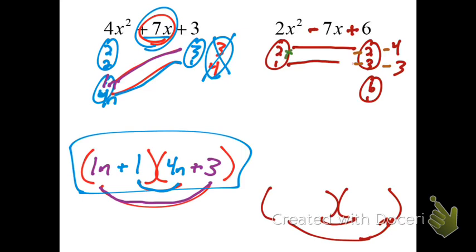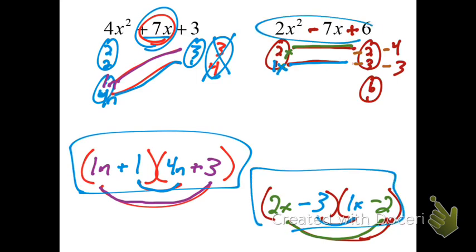These are my x's right here. Can't forget about them, even though you want to. There's 2x, and that 2x is pairing up with the negative 2. Now, let me change this. My 1x is pairing up with the negative 3. So that gives me my negative 7x. And if you wanted to multiply it out, you would get exactly what you started with, which means you factored it correctly.